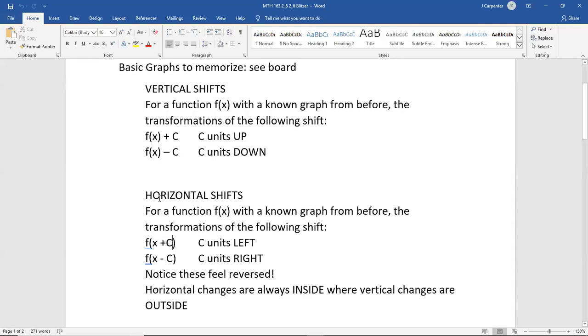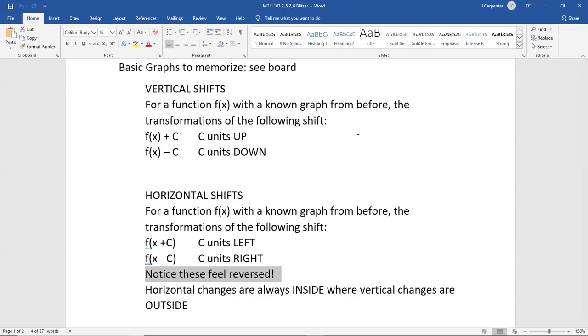Now you'll also notice something that feels a little weird at first. The shift to the left is actually when it's positive, so a plus and then a number, and a shift to the right is actually when it's negative. These feel reversed. This is something that you have to practice. If you just think you're going to say this or write this or do this once and then have it aced on a test, you're probably wrong, unless that's how your brain works, which is rare. I had to practice this many times to get it right, so will you most likely.